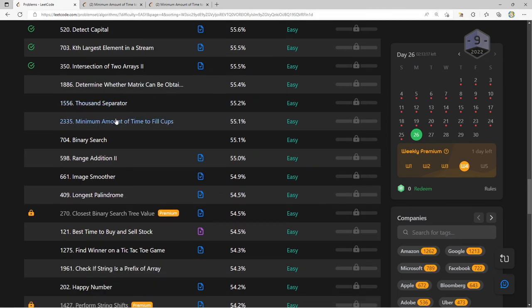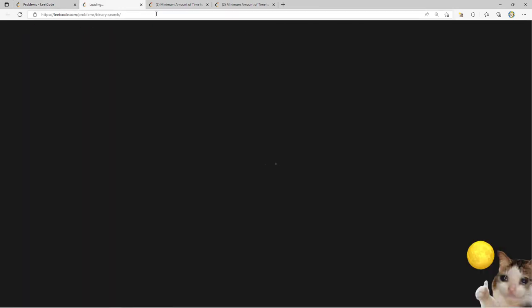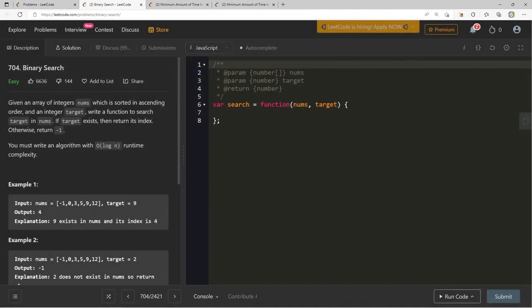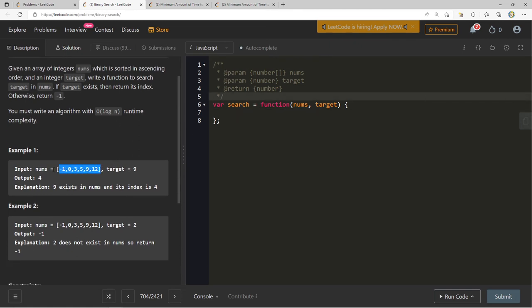All right, let's see if we can maybe do okay. Well, binary search. I think we can get to this one. We have enough time. So this is literally just for us to do a binary search. There really isn't a better way for me to explain this other than the fact that you should learn how to do a binary search. The nice thing about binary search is when you have a set of numbers that are in ascending order, you can very quickly find a number just based on doing things in this binary search algorithm. The best way for me to explain it is think of a phone book, okay?